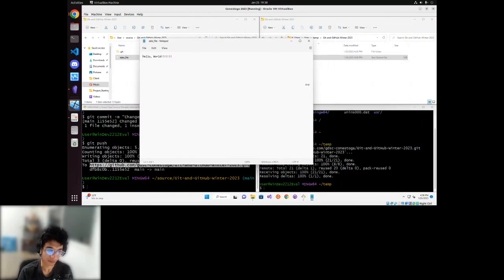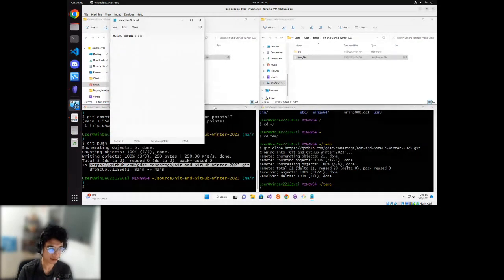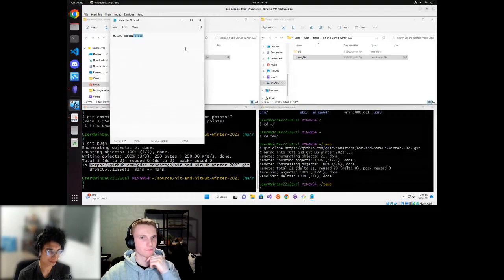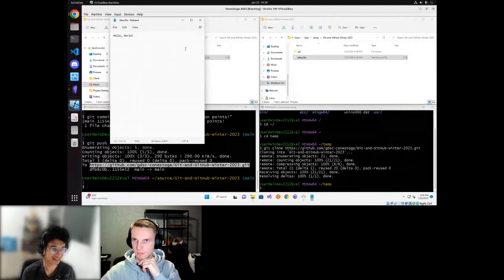So we talked about how merge conflicts happen when two or more people are working on the same file around the same location. And so we're going to simulate a bad project management and say that person 1 is tasked with removing all of those extra exclamation points. They are big on professionalism, and so they are just changing it to 1 exclamation point.